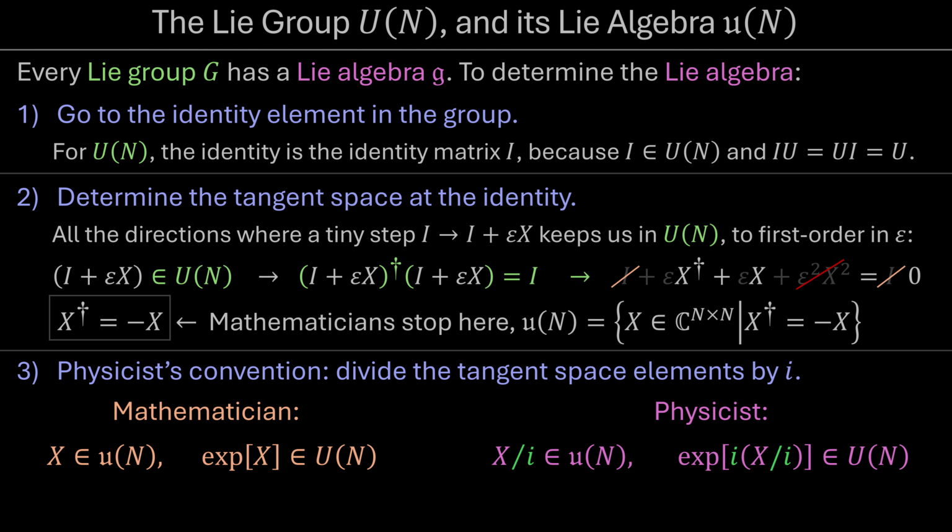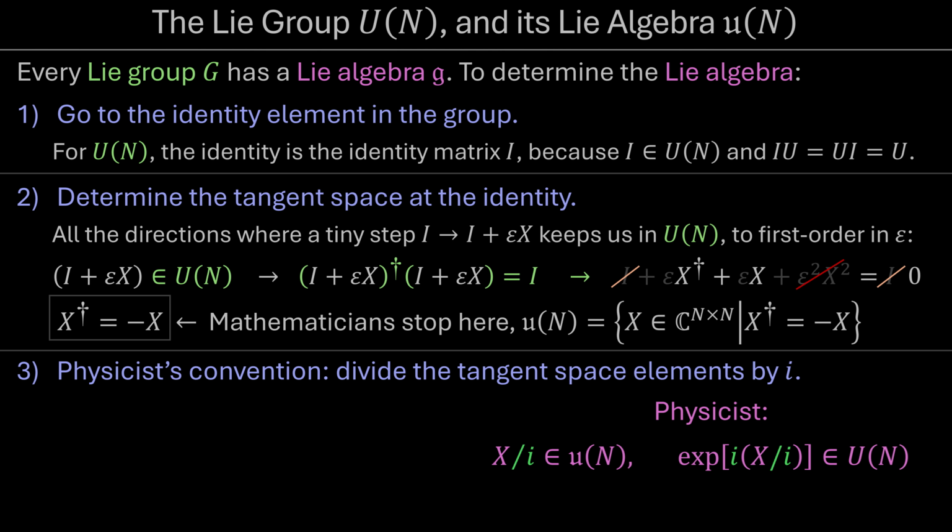And then to map the Lie algebra to the Lie group, we take e to the i times the Lie algebra, and so we do e to the i theta. The reason it's nice to do that in physics is because then you can talk in terms of the phase angle theta, and you don't have to talk in terms of an imaginary phase angle. But anyway, it really doesn't matter which convention we choose, just so long as we're consistent and careful with our definitions. So throughout the rest of this video series, we are going to be using the physicist's convention, where the Lie algebra is the tangent space at the identity divided by the imaginary unit.